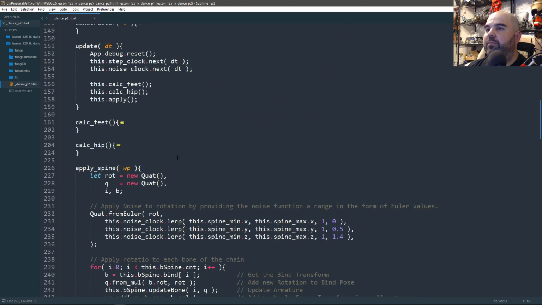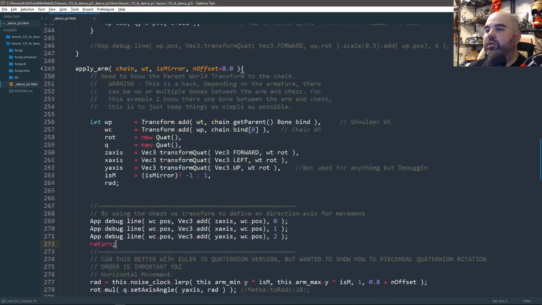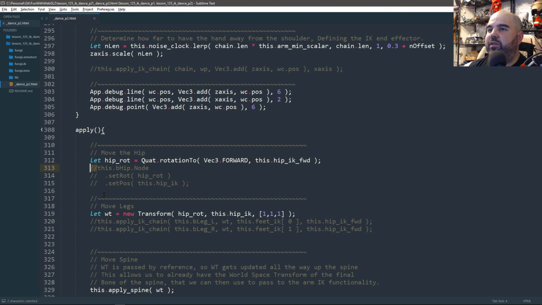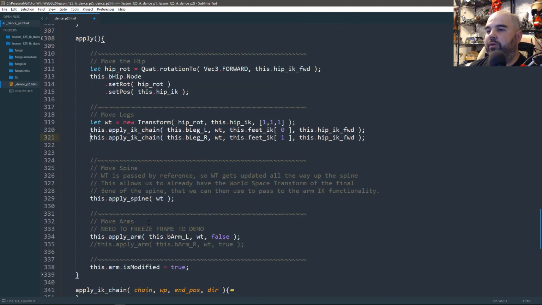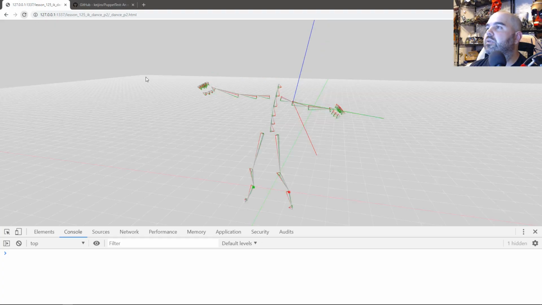I know it. Let me apply everything. Because everything wants to move, but I'm freeze framing it, and things don't line up correctly. I want you to be able to see it. So it's a freeze frame, so it's no big deal. There you go.